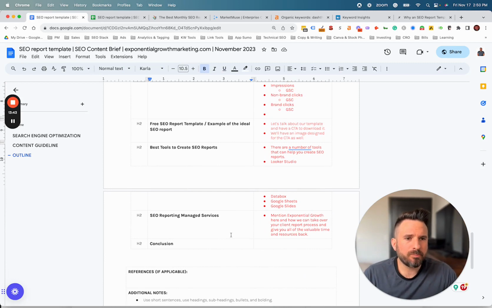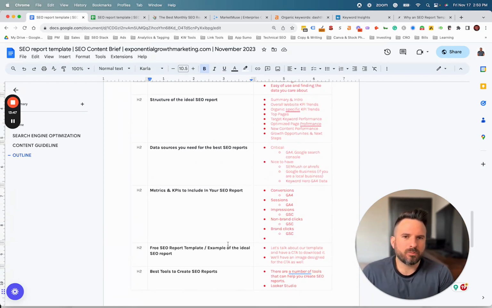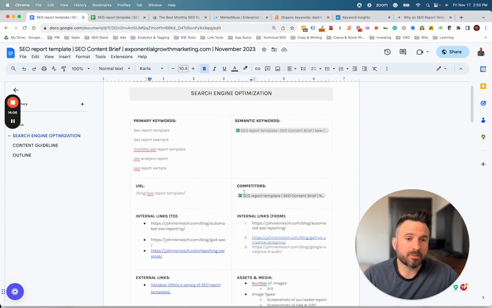So that's pretty much our end-to-end process here. Again, the main goal of this is, we found when we send just keywords to our writers, the result we get back tends to need a lot more work than when we go through this full process and provide the writer with all this additional information. We end up having articles that don't need a ton of optimization work to rank. So ultimately, this is a process you can use and build on top of, and take some of what we're doing and incorporate that into your own process and workflow.